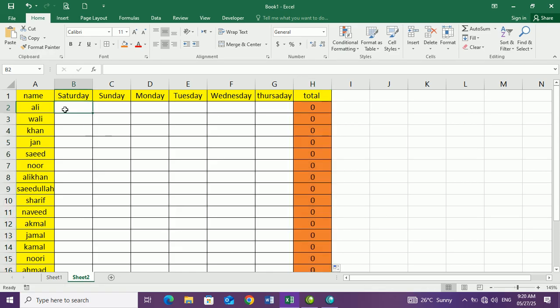It means the formula. And after this right now I want to write here 1 1 0 0 0 1, as you wish. You should write here only for the person who is present, so it is going to be counting here. Like for example 0 0 0 0, only 1 0. Look at that. So by this technique you can easily make an attendance sheet in Excel.